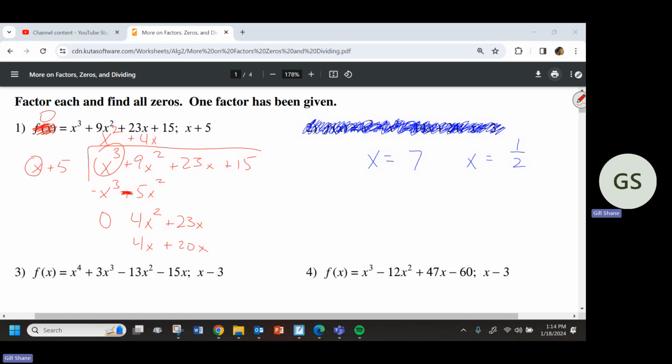So now we're subtracting out. So this subtract that, and then subtract that. 3x. Now I can bring down the plus 15. So how many times does x go into 3x? So plus 3. So if I multiply 3 times that, I get 3x. 3 times 5 is plus 15. No remainder. This is my other polynomial. I know that's a factor. Now I just have to figure out what are the factors of that.